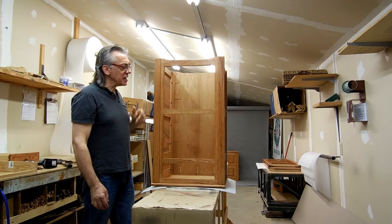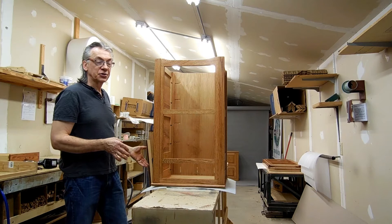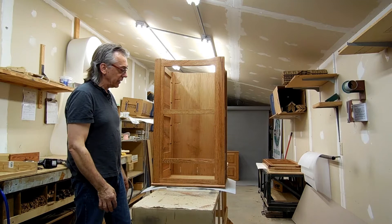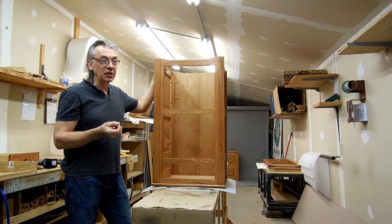I have the cabinet box completely assembled now, and I just wanted to point out three things. First of all, you'll notice that when I put these together, all the panels are already finished, and I do that because I think I can get a lot better finish on them that way. The second thing is that this file cabinet is upside down — when I'm building them and getting ready for packaging, I put the top down and build it up from the bottom. So this is the top of the file cabinet right here. I pack these really, really well, and when you get yours in, you're going to realize how well I packed them.